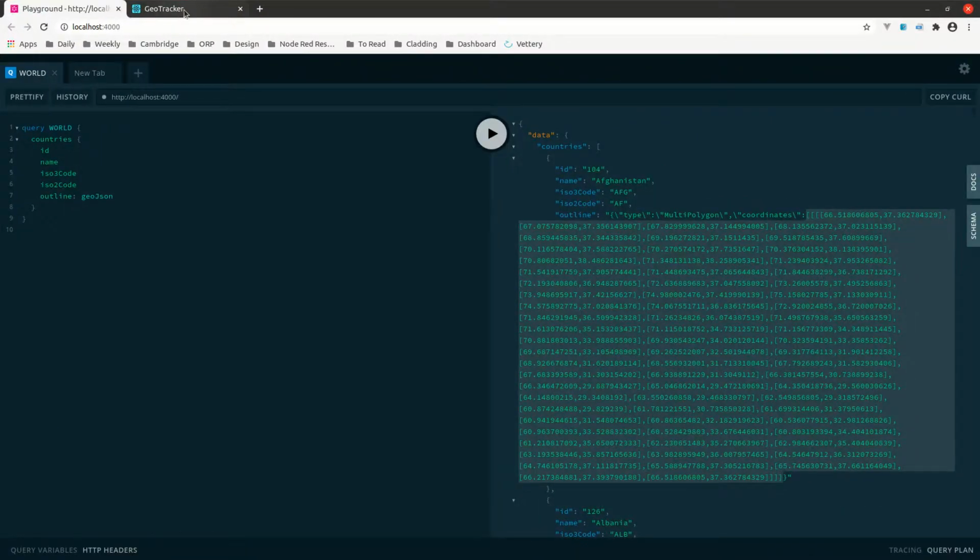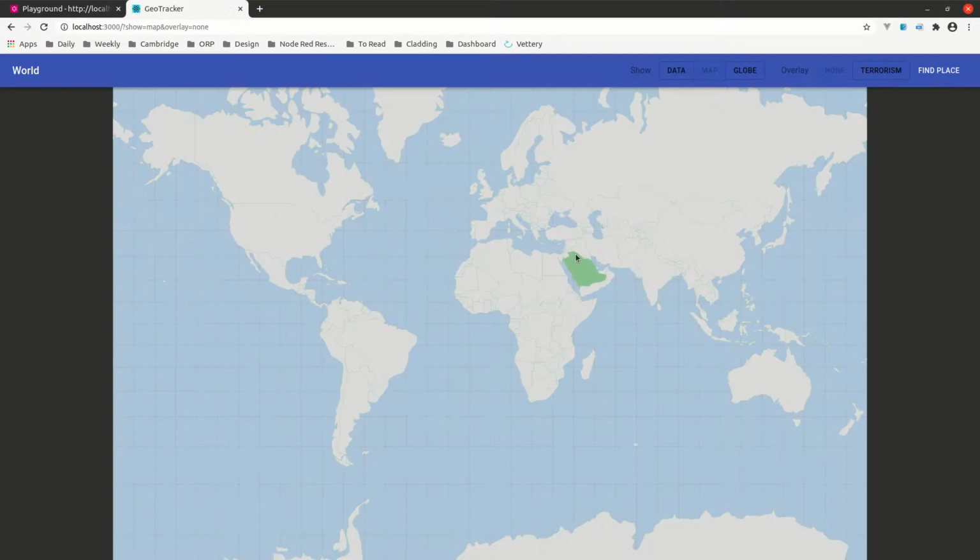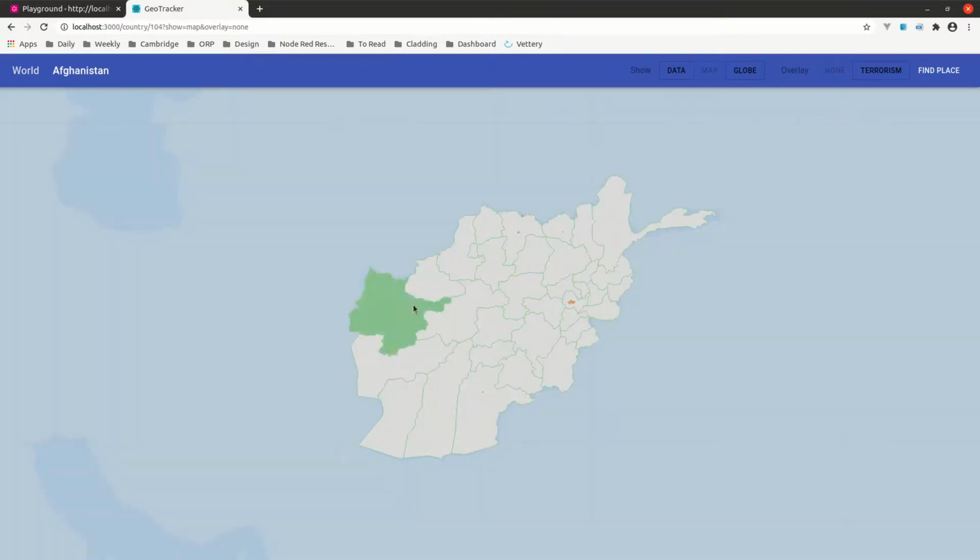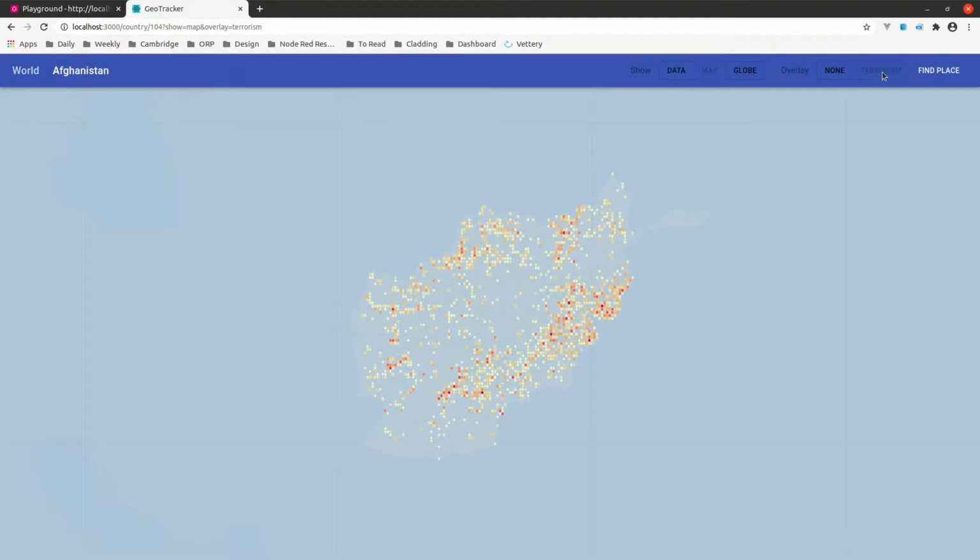So if we go here in GeoTracker, if we click on a country, what we're doing is we're fading out things and bringing things in, and if I pop terrorism on, it takes a few seconds for it to get it back from the server. D3 has just done a combination of a couple of 100,000 events and checked to see if they're in all these geoshapes. It's pretty quick.